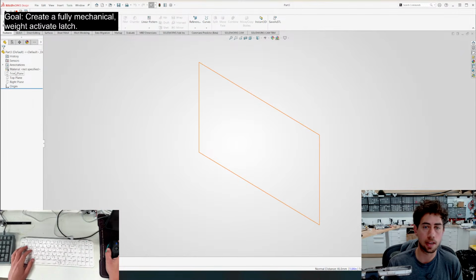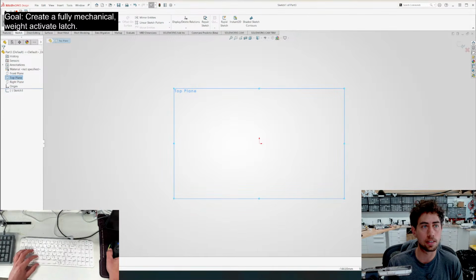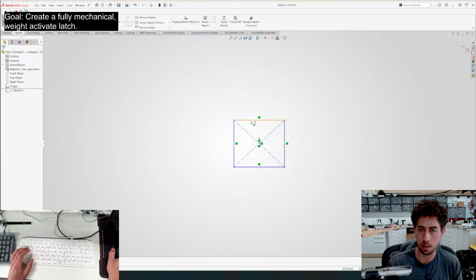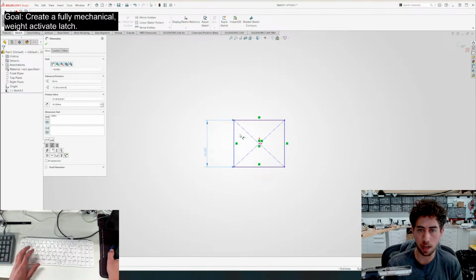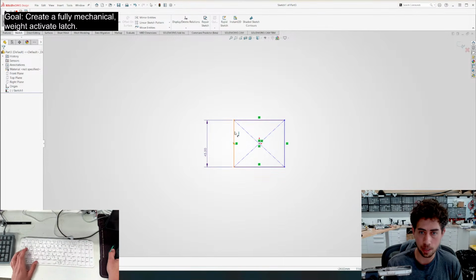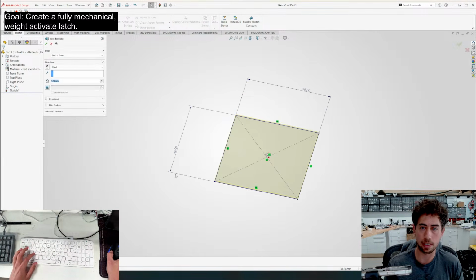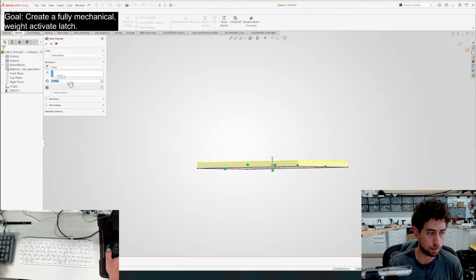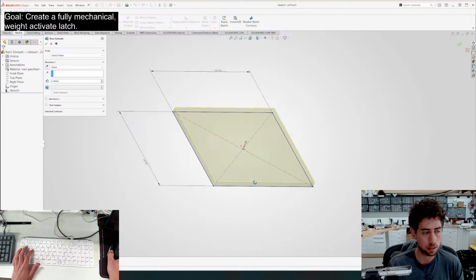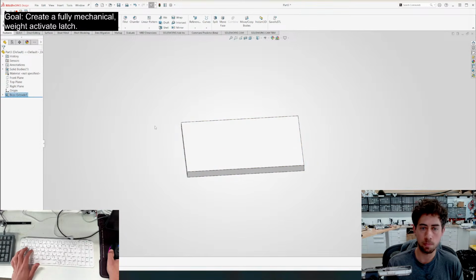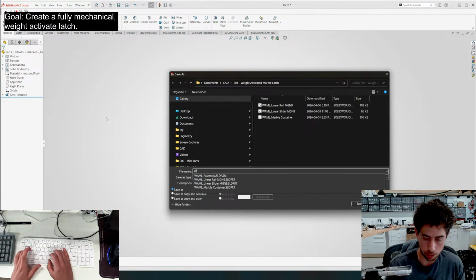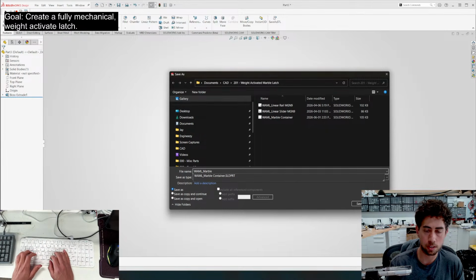So we're just going to make a new part, and this is going to be on the top plane, even though it's kind of arbitrary which planes I draw on. And we'll make this 45. I can't remember what my other dimension is, but it doesn't matter. We can fix it later. So we'll just call this 50 for now, and we're going to make this like a 2.5. Boom. And we're going to call this WAML underscore marble. We'll call it a scale.